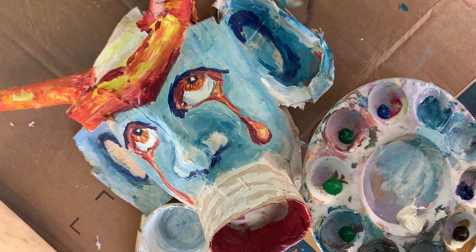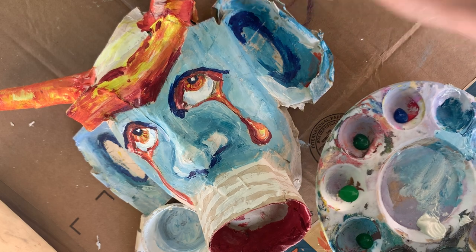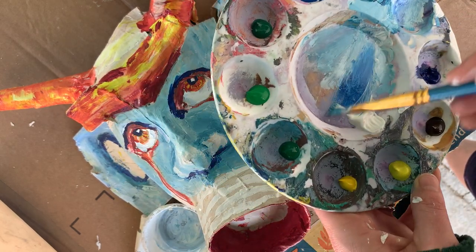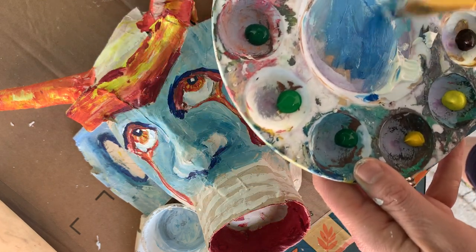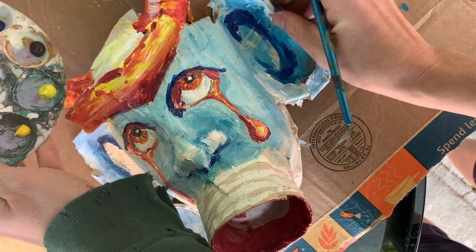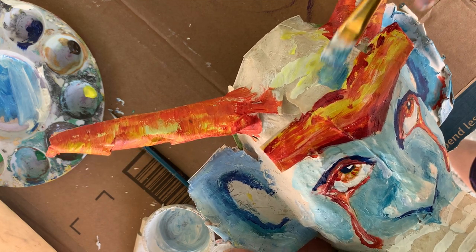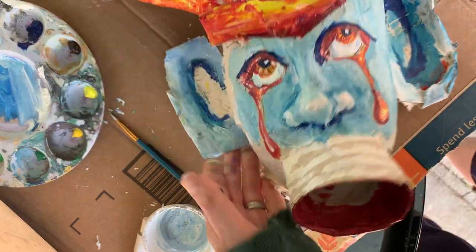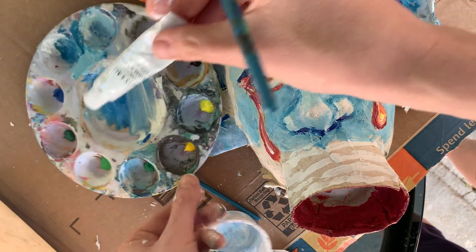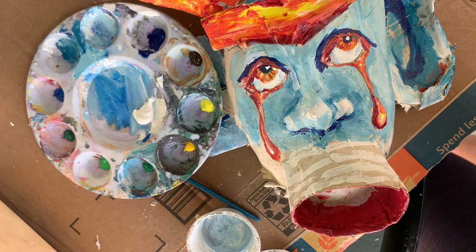And this is a mistake that a lot of painters make, is we don't cover all of our work. So I'm going to use some of these other blue colors. I believe right now I'm using phthalo blue. So I'm making a nice phthalo blue with all this white. And I am just going to work on covering up before I get too lost in detail work. I'm sure there's a lot of light hitting the forehead. And I feel like my brush isn't loaded enough. So I am going to get ready for this. I'm going to put a lot of white. Yes, I told you white would go fast.